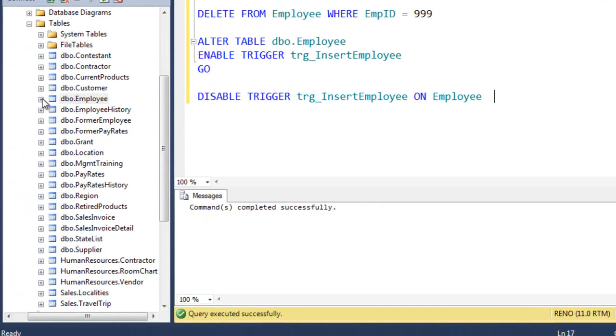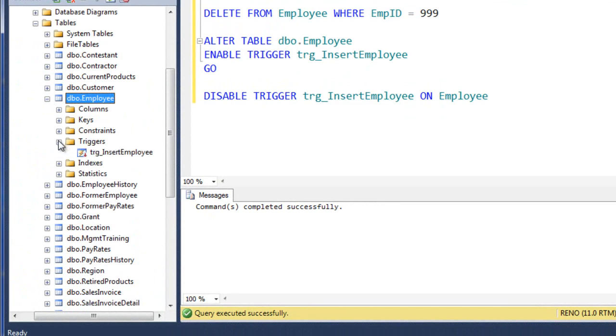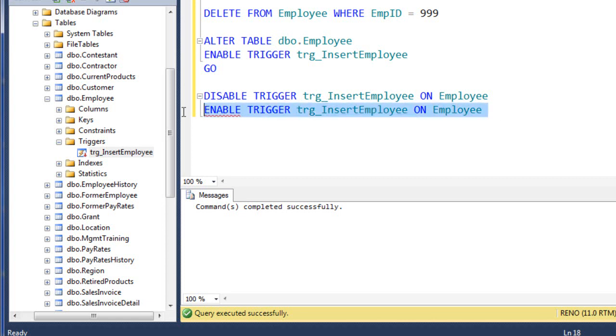Notice that with the trigger disabled, it won't function, and also you get an indicator inside your Object Explorer with this little red down arrow. This means this trigger has been disabled. Let's enable the trigger again by using alternate code. Let's say enable trigger, the name of the trigger, TRG insert employee, and then the name of the table, on employee. Let's run that. Commands completed successfully. What is up with this red arrow? Oh, let's refresh. And now we can see this is an enabled trigger.